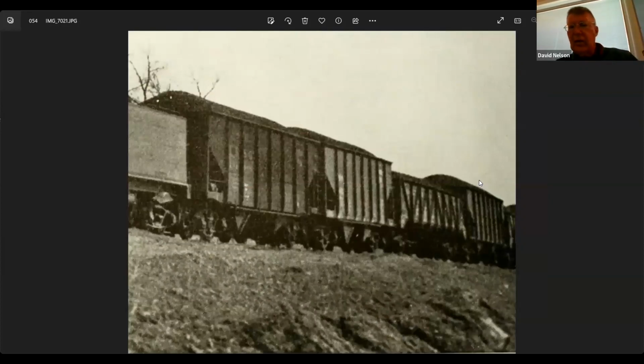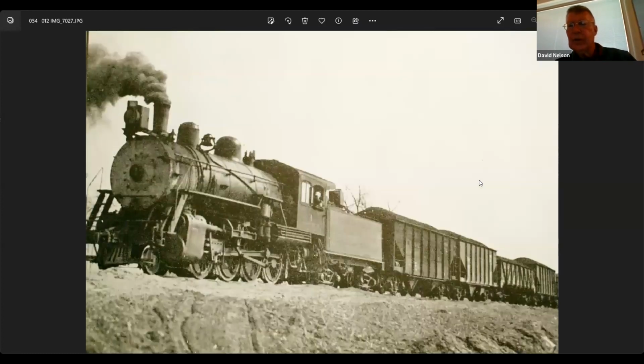This is a 1930s shot showing that they shipped in both 2-bay hoppers and also gondolas, as was common at the time for shipping coal. I cropped a locomotive out of this picture, but there was no evidence of agricultural traffic on this particular train. Primarily it was coal. This is the original picture.